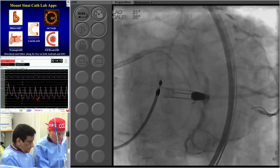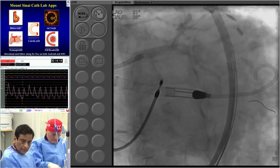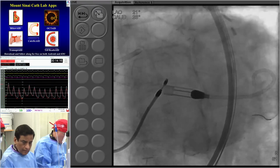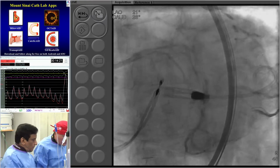the most important keynote lecture here is going to be on these support devices by Dr. Bill O'Neill. We're so excited about that. So we'll hear it from him and why he would or would not. Maybe he'll comment on that. I know he's here in the audience. Give me the wire introducer.